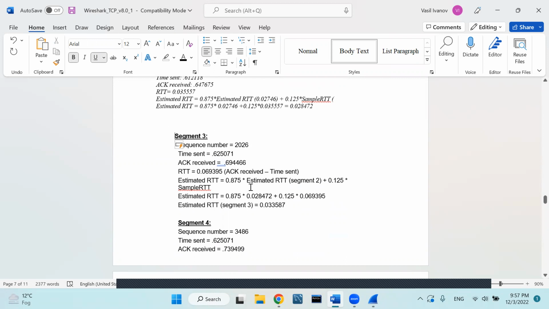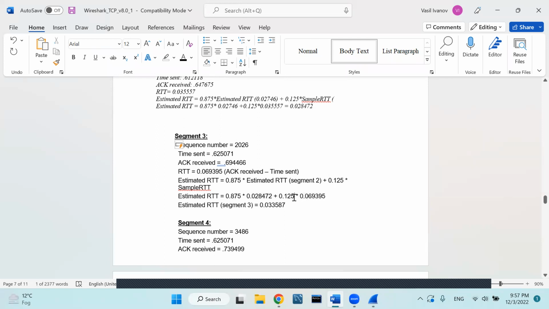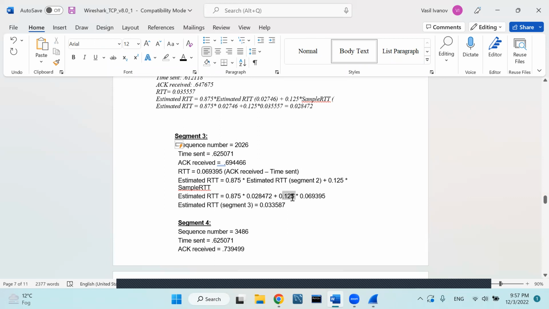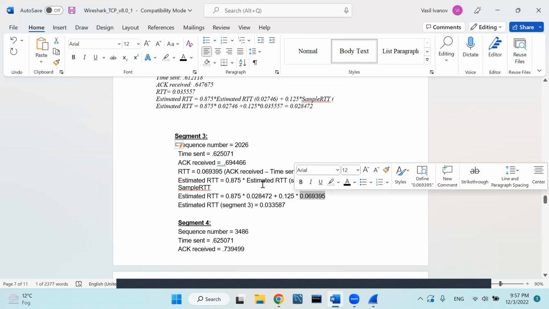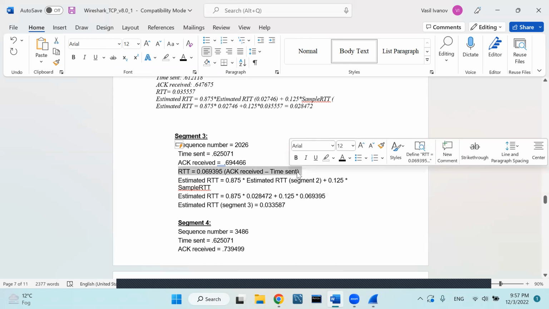But as you can see, for the estimated RTT in the next segment, we used the previously calculated estimated RTT in the formula right here, and then we sum it up by the multiplication of 0.125 times the sample RTT, which we calculated right here, which is the acknowledgement received minus the time sent.